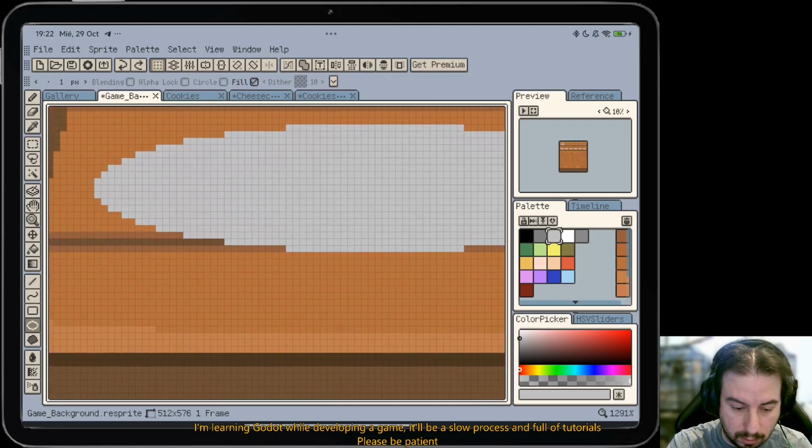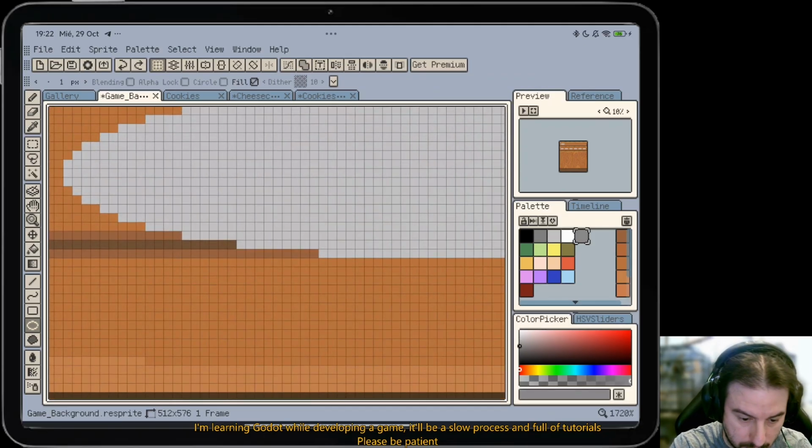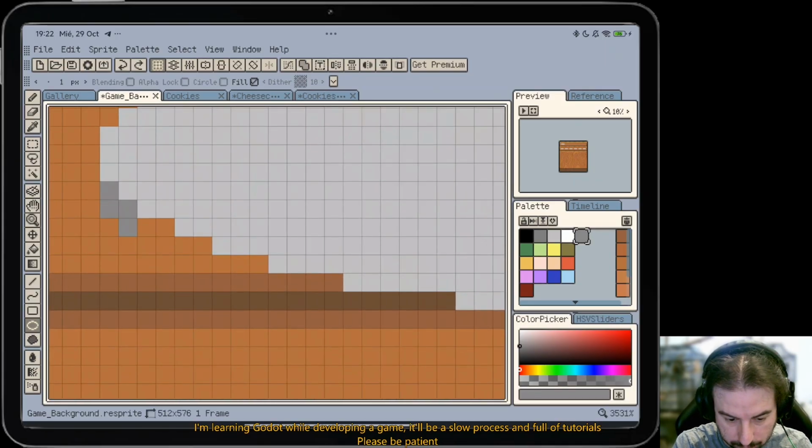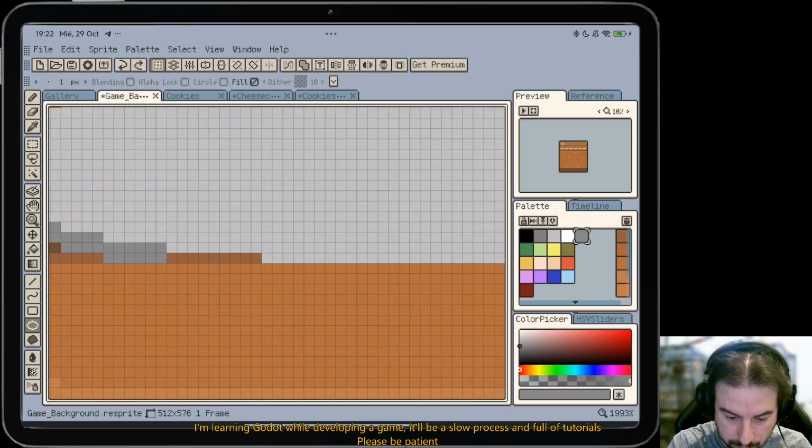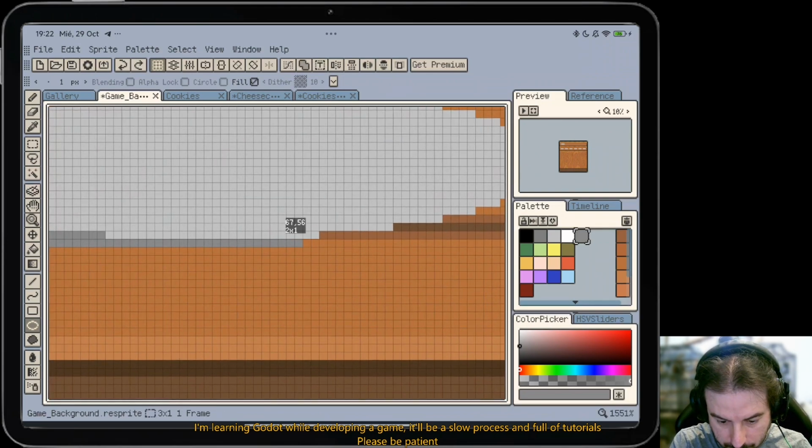And let's add the shadow first. The depth. And let's see how it shows.